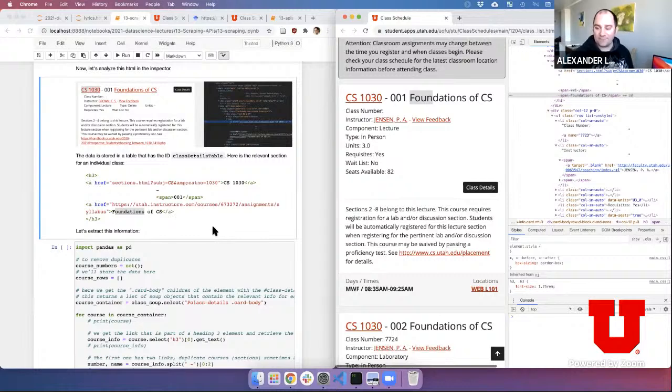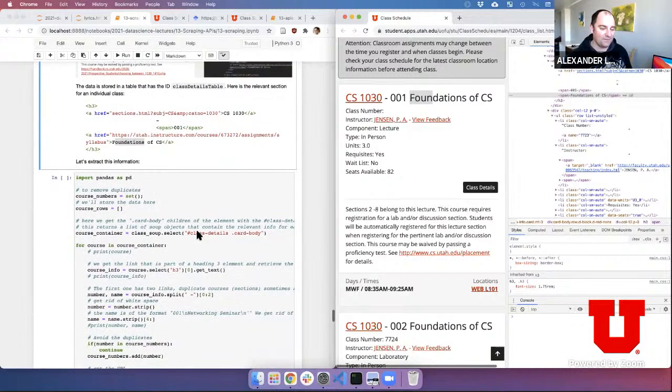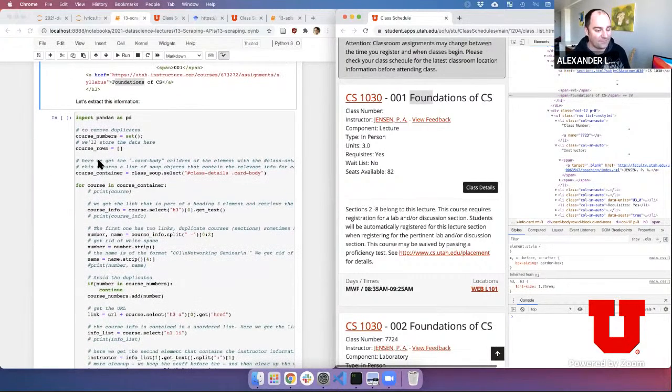Okay, so let's continue. As I said, this is a real website, and so it is quite messy. There's a lot of stuff in here that is very brittle, but it's okay. This is how web scraping works, right? You're not writing reusable code. You write code that works for the one time that you want to extract the data.